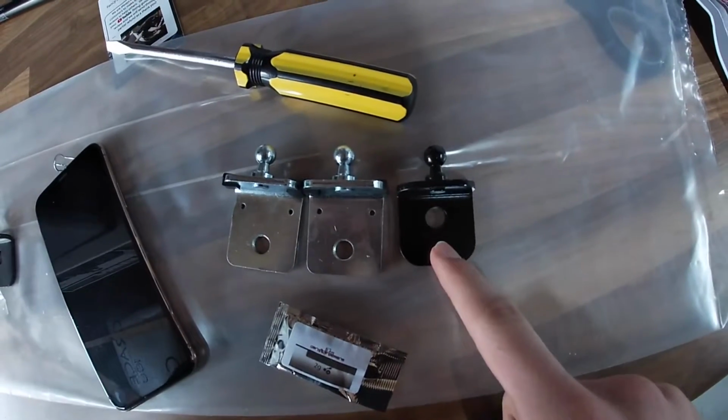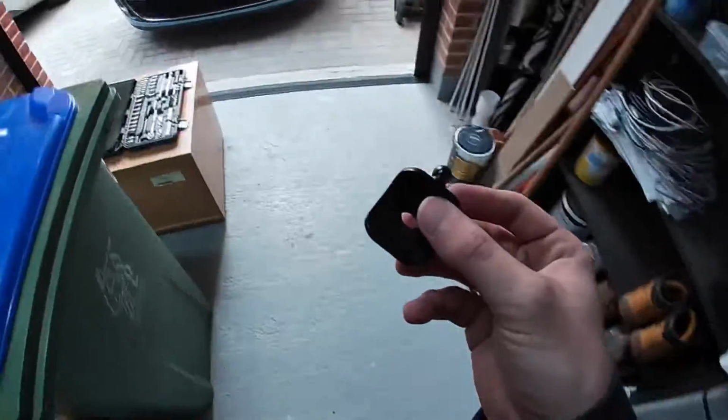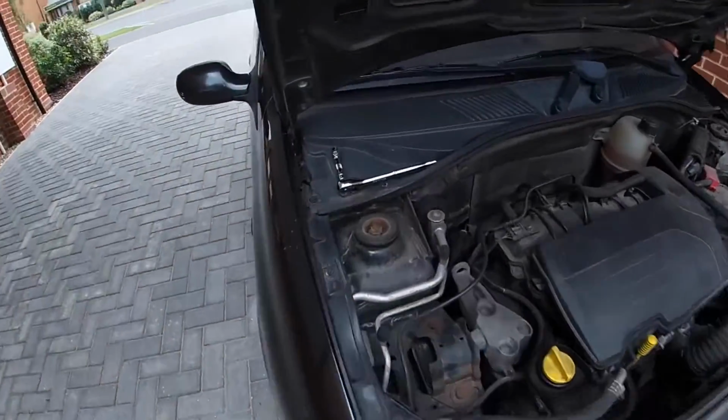So the black one is smaller, and this one is bigger. So this one goes on the hinge, and obviously this works for Clios, but every car will use a different size.